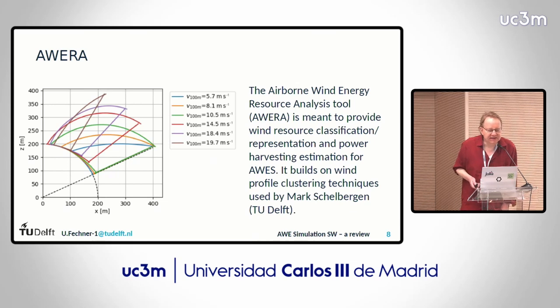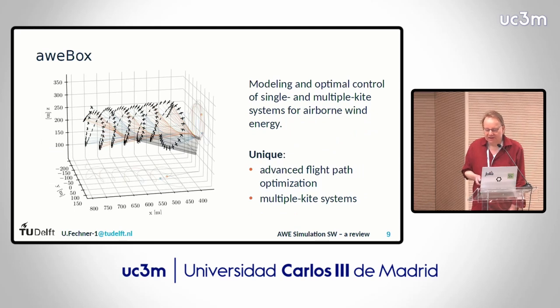Now some detailed descriptions. On the left-hand side you see this quasi-steady model results of the flight path for different wind speeds. And it builds on the wind profile clustering techniques used by Mark Schelbergen from TU Delft. RV-Box, they have very nice graphics, and you run a script and then you get nice results.